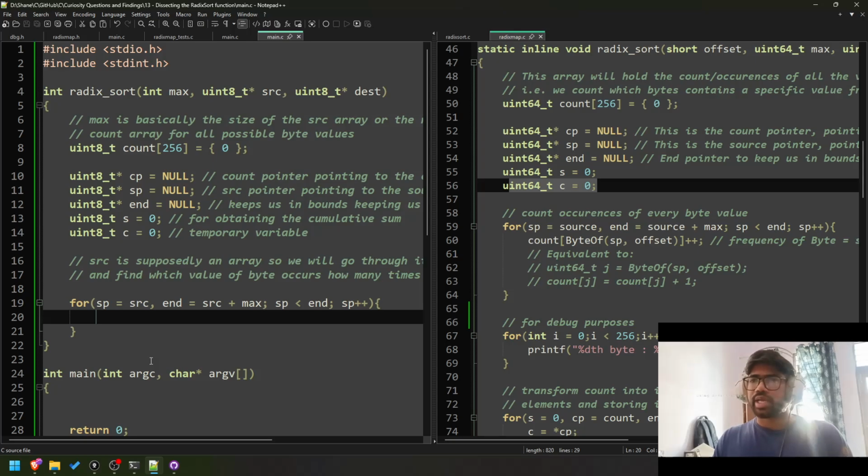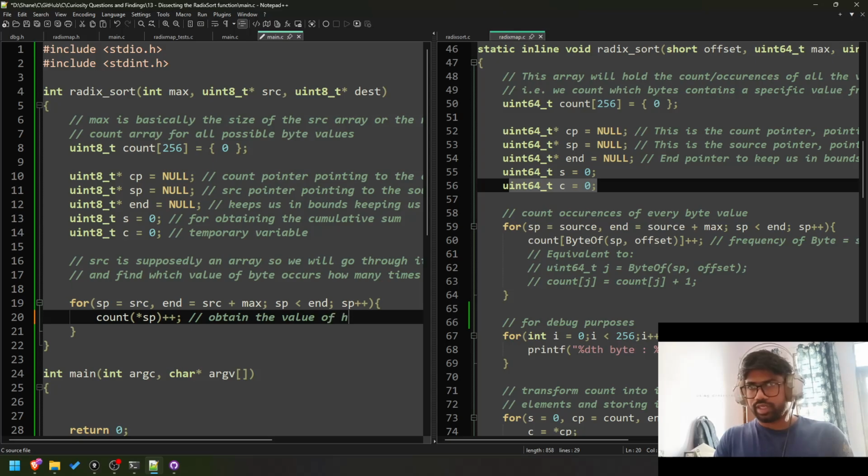Okay, then in the count array I'll go sp of offset. No, I can obtain the value, right, and increment it.